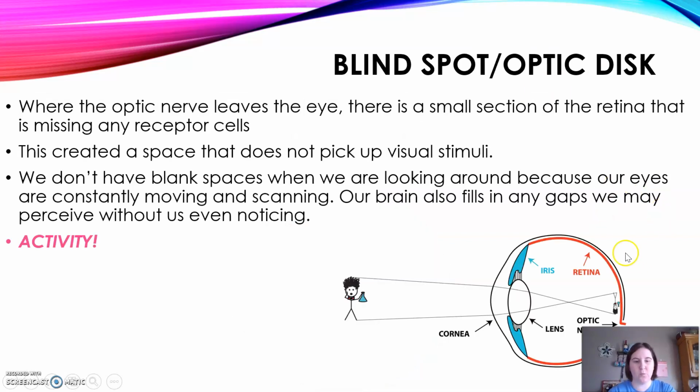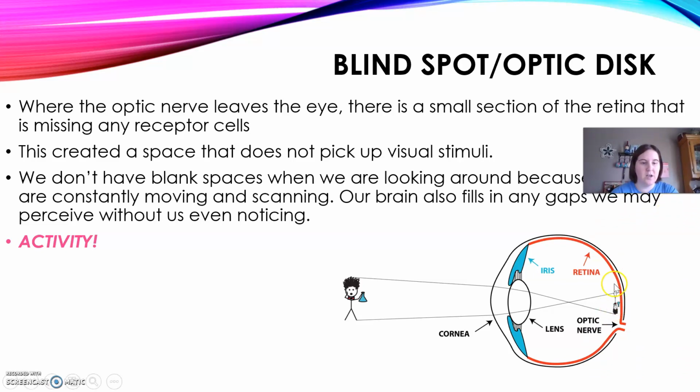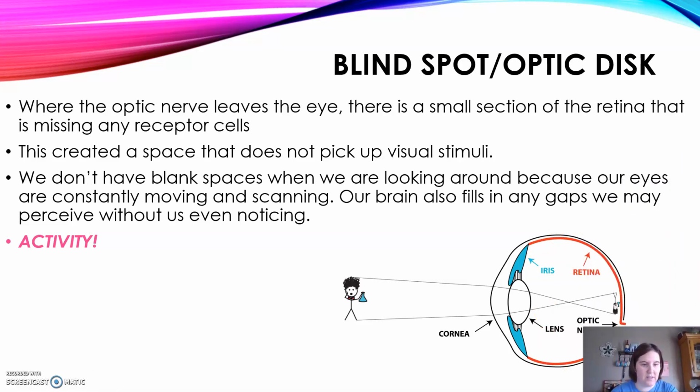So the cool part is where your optic nerve leaves the eye, like in this drawing here, let me move my face over here. The red line is supposed to represent the retina, right? Well, there's a gap right there where the optic nerve leaves the eye. The retina can't have tissue in that area, and what happens is it creates a blind spot. I wish we could do this in class, but I don't have paper for you because I'm not with you. We could actually test the blind spot. I bet if you go online, you can find websites. Maybe I'll try to find one that you can test your blind spot out on.